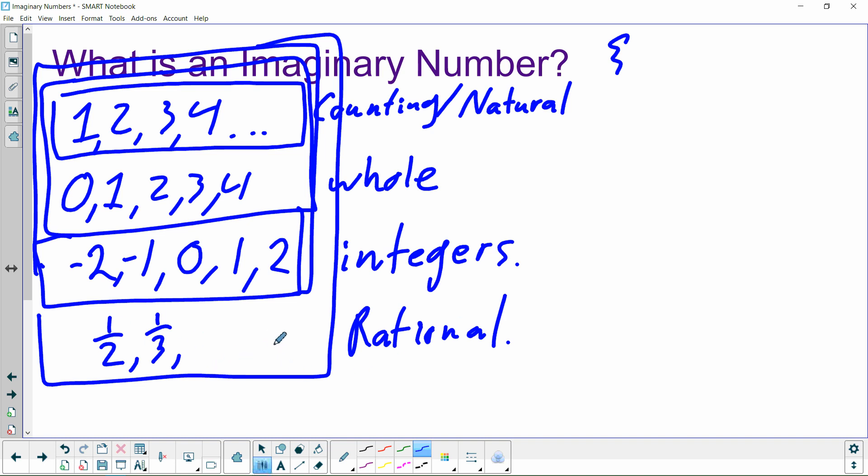Here is where we get the first other set that doesn't go inside one of these other categories. There are numbers that you cannot write as a fraction. One of my favorites is pi, which is 3.1415926 dot dot dot, and it goes on forever. You cannot write this number as a fraction. This number is not a counting number. When you count, you don't say 1, 2, 3, pi, 4, right? You skip over it. So it's not a counting number. It's not a whole number. It's got a decimal. It's not an integer. It's got a decimal. And I can't write as a fraction. So pi is our first irrational number.